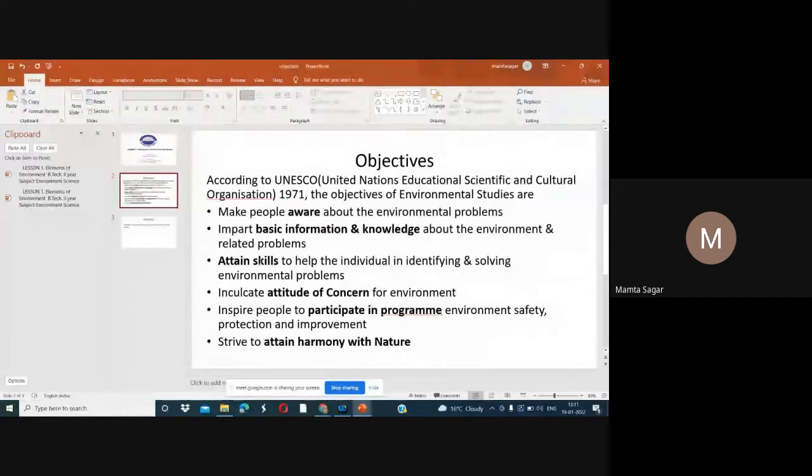We can do this by providing the solution, because engineers have more responsibility. They are designing the devices, so your design should be environmentally safe. We should not develop technology that creates environmental problems. Any technology should be environmentally safe. It should follow safety and protection measures, because protection comes first. Environment safety should be first.